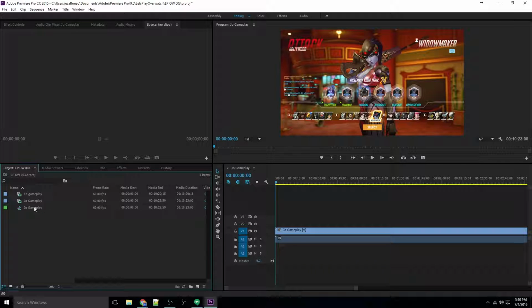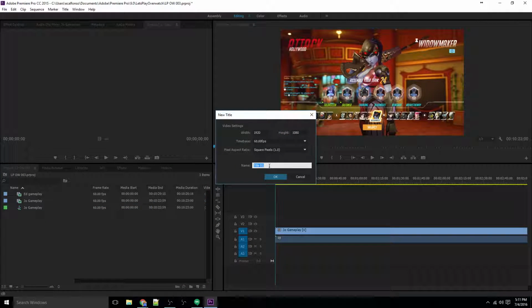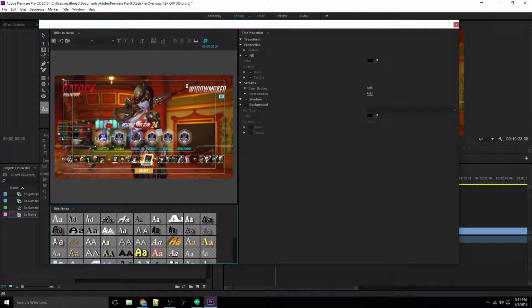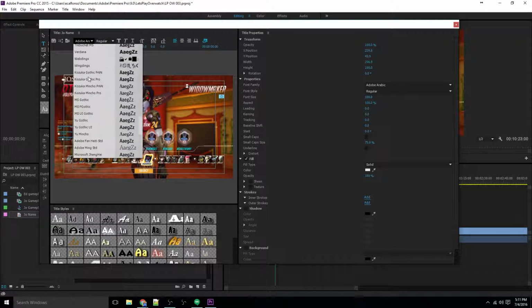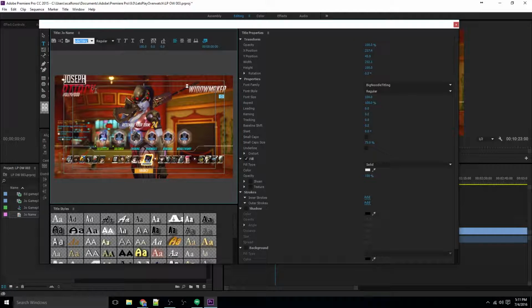So what I'm going to do here is, under Joseph, let's see if I remember, I just did this yesterday. Under Joseph, let's do new item, title, Joe name, just saying Joe, just so I'm the only one using this. I just need that to differentiate it. Joseph, pick big noodle tilting oblique, and since this is something that I will be using, might as well do this perfect now.